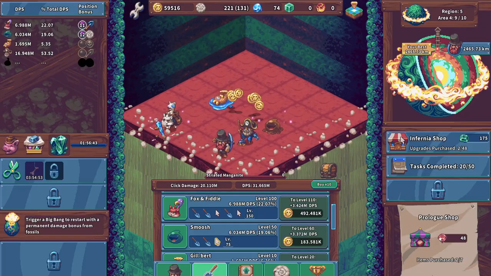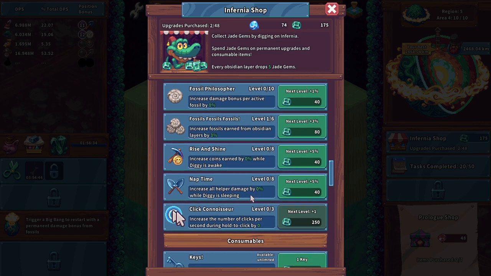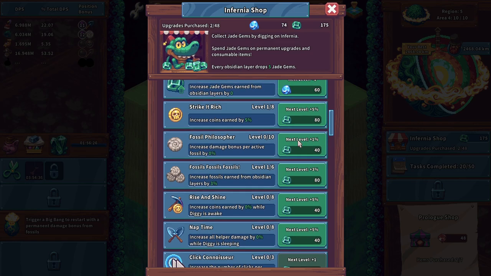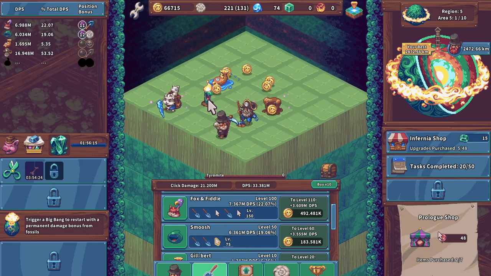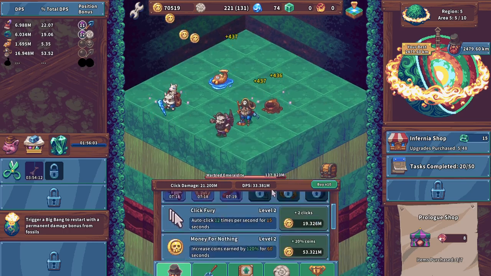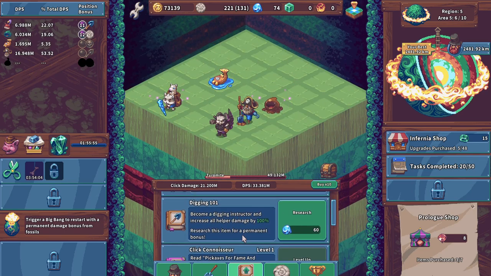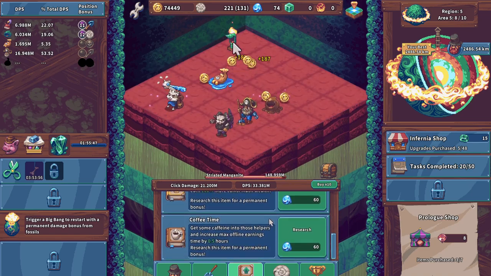Not bad, not bad. We also got 175 Infernia gems, which is kind of wild to me. So we got a lot of these, I think, offline. So let's see. Let's do this one. I think I'm gonna do this one. And then this one for now. Cool. We got 48 gems as well. So we can get maxed offline earnings, which I think I'm gonna take because we were offline and I didn't do anything with it. And doing that could maximize our, well, like I said, offline earnings. I don't think there's anything else that we can do at the moment. Oh, we could research. Become a digging instructor and increase all helper damage by 100. Learn from Wall Street's finest, earn 100% more coins.